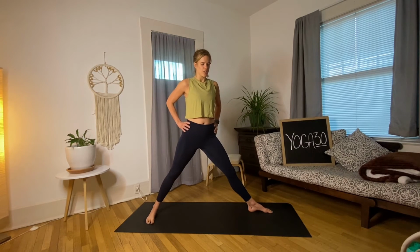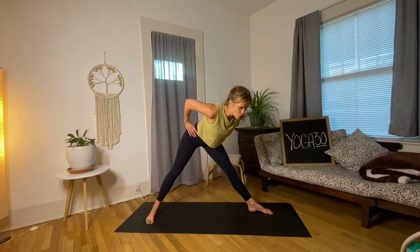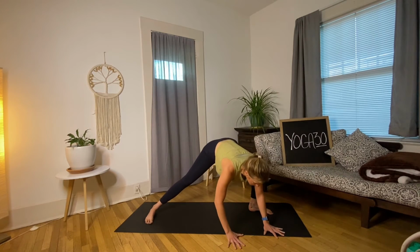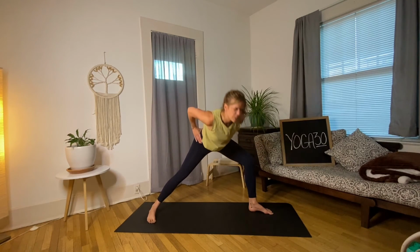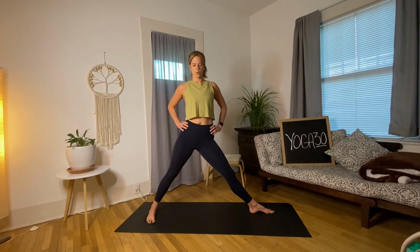Drop your right heel. Bring your hands to your hips if they're not already. Begin to shift your shoulders closer towards the mat. Bend into your knee. Bring your hands onto the mat. Bend deeper. Good, and then start to straighten out through that left leg. Bring your hands to your hips. Hinge at your hips. Straighten your leg. This time just stay here. Take a big breath. So we're in our warrior 2 stance.